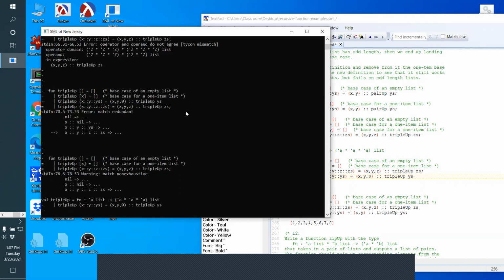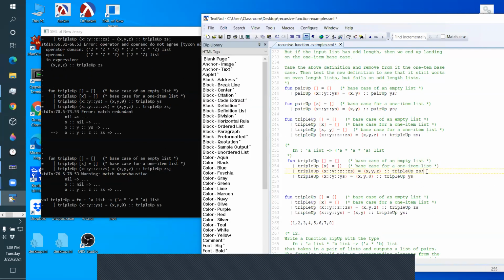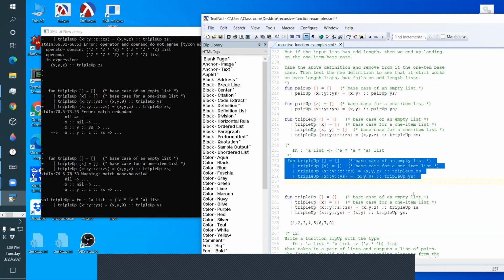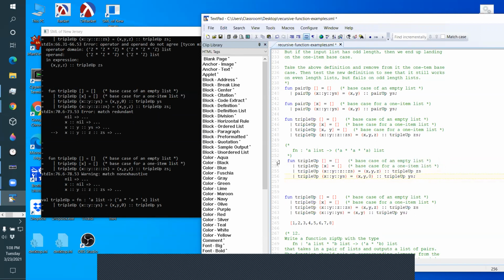Oops. Oh, I have to get rid of that semicolon. Yeah, when I move the lines around, there's supposed to be a semicolon at the end of the last line. ML is funny about semicolons. You get used to using semicolons in a Java way where you put a semicolon after every line. In ML, you put a semicolon only at the very end. So you don't put semicolons at the end of this and this and this. You put a semicolon at the end of the last one. This essentially is one long line, and so the semicolon goes at the very end.